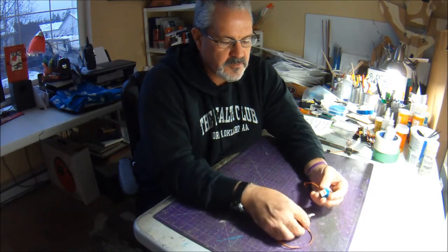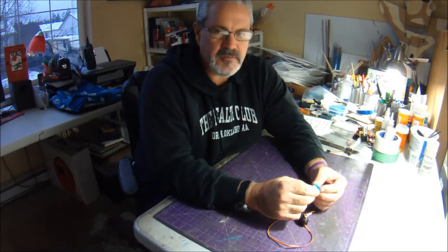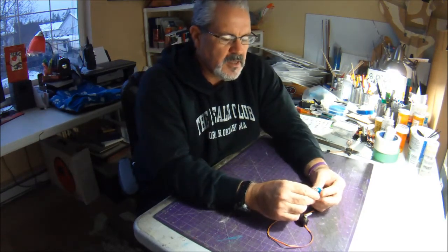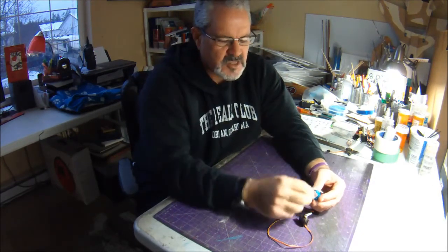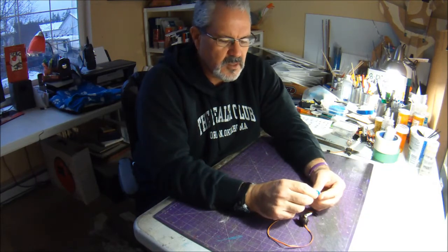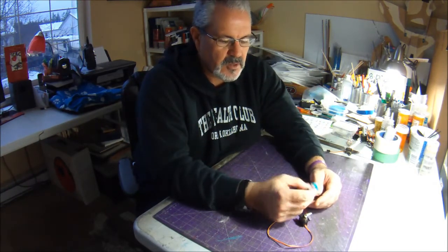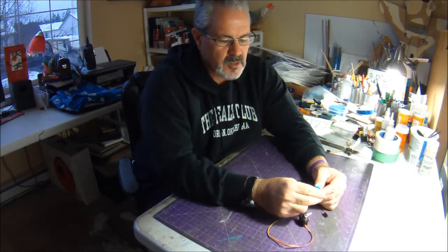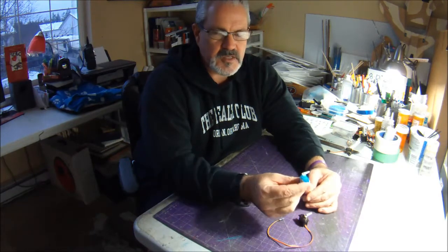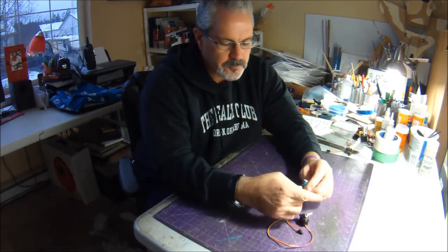They're inexpensive and they've worked really, really well. I've also experimented a little bit with the HXT 500 ones from Hobby King, and either I got a bad batch of servos, they just don't seem to hold up as well, and they get noisy and chattery very early. Touch wood, I haven't had any of these, and I've got some planes with well over 100 flights on them, and I haven't had any problems with these little 5-gram servos.